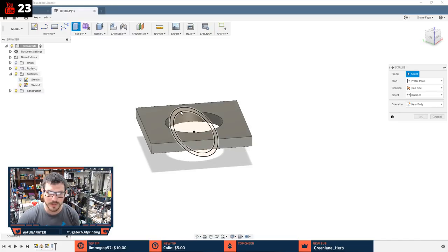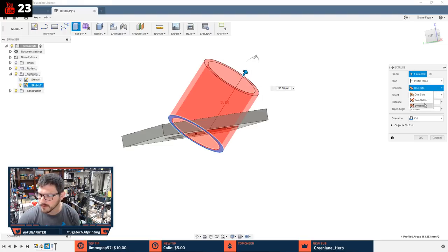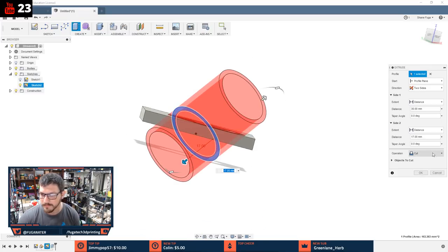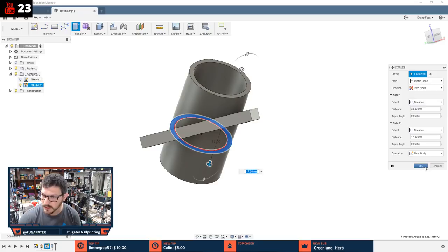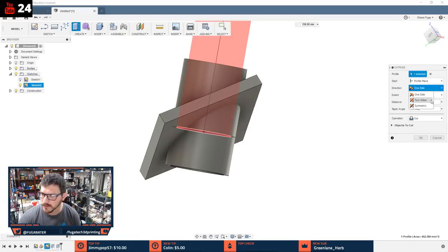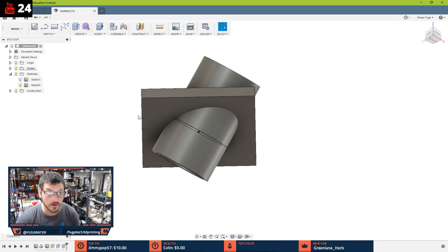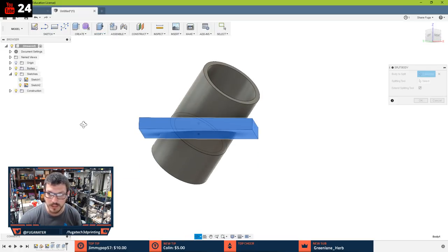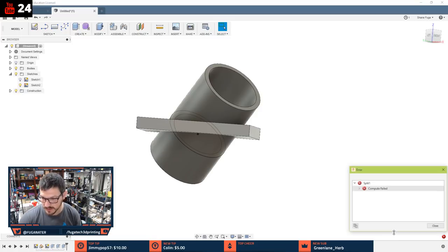Okay, yes. So if we extrude this, we go up that way, we'll do 30 that way. I want to do two sides, just to get me through it down there. And we're gonna call this a new body, and hit OK on that. Now we're gonna re-enable this, and we're gonna go up that way, two sides, and go down that way, and cut that. All right, awesome. I know what we're gonna do. We're gonna do split body, and split that body on that plane.